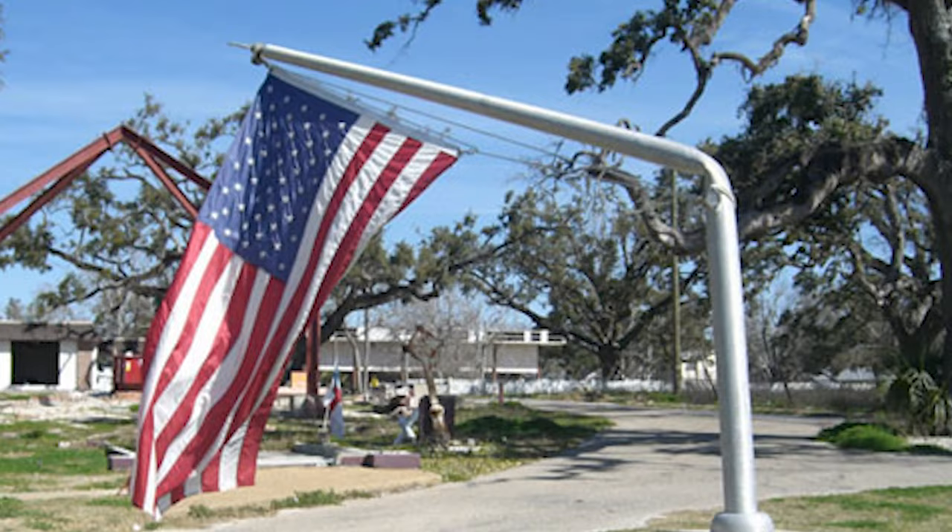A couple of the things that set this flagpole apart from most residential flagpoles you find at the big box stores and on Amazon is that this flagpole is 11 gauge aluminum. That is a nice thick aluminum that's going to be a lot stronger than the 16 gauge that you normally see from other residential flagpoles, so no more worrying about a big storm or high winds folding your flagpole over. The base of this flagpole is a three-inch tube, which is a lot beefier than the usual two-and-a-half-inch tube on a lot of big box store flagpoles.